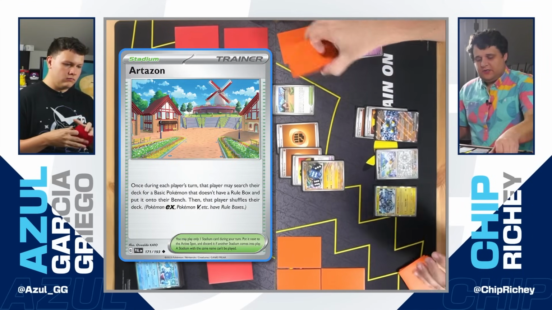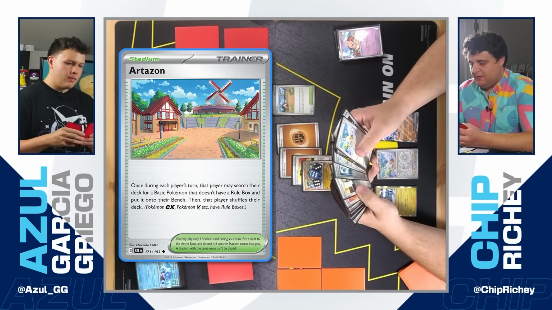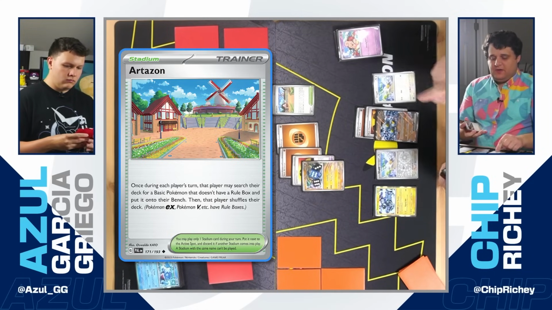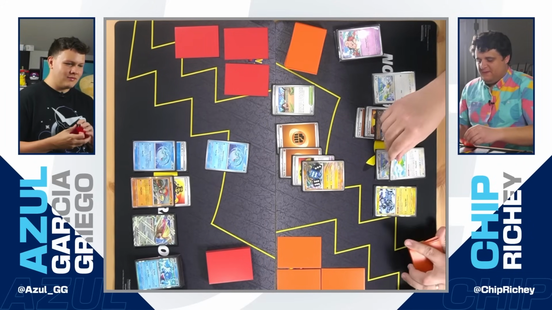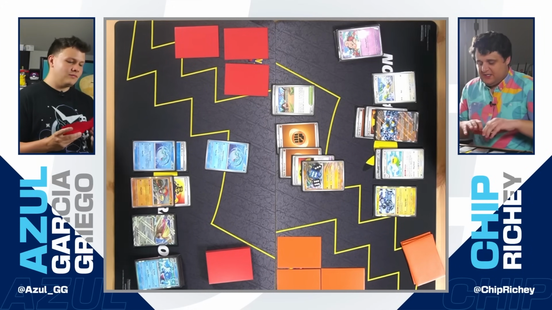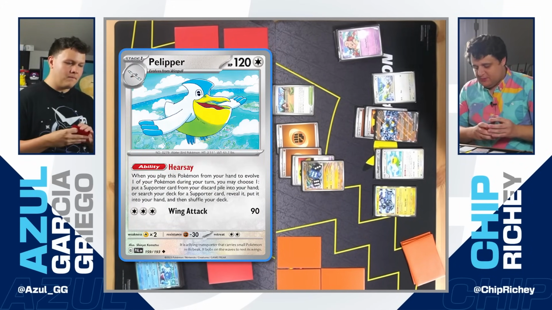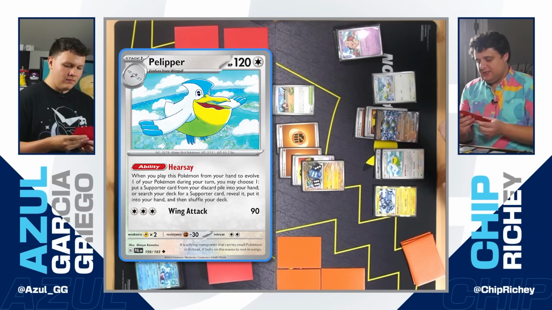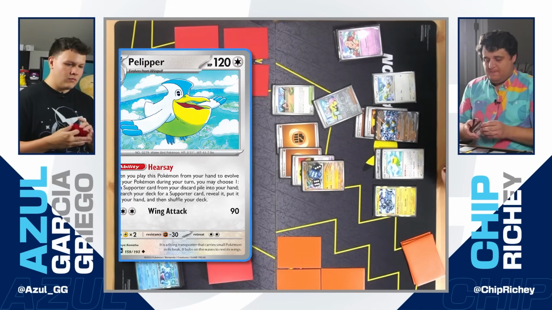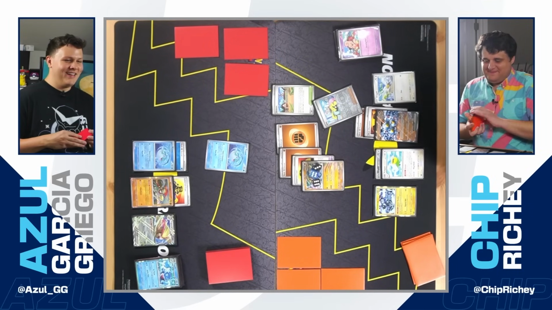I will use Artisan to search my deck for a basic Pokemon that doesn't have a rule box, putting it onto my bench. From the Artisan, I will grab another Wingull, put it into play. The squad. I'll evolve my other Wingull into Pelipper and use its Hearsay ability. When I play this Pokemon from my hand to evolve one of my Pokemon, I can search my deck for a supporter card or search my discard pile for a supporter card and put it into my hand. And I will grab the Iono. Ooh. I have a feeling you're going to play the Iono this time. Probably. Kind of a waste of a Pelipper to not.